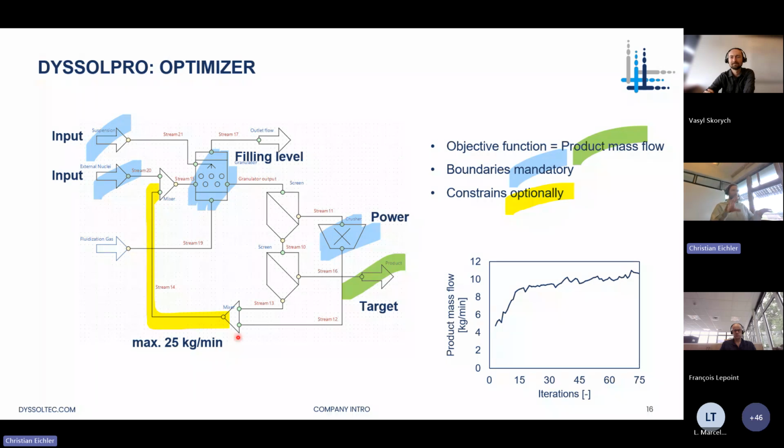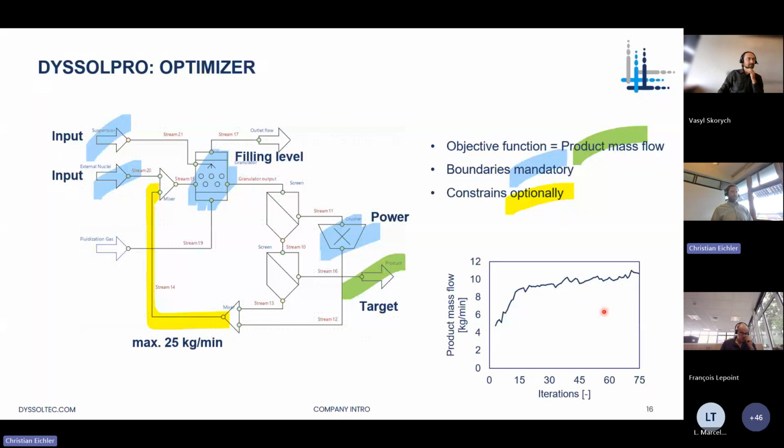And with this constraint, and of course, we set some boundary conditions where, for instance, the input, you can't put as much as you want. It's limited by the pipe size, etc. You set the boundaries, constraints, and then you click on optimize, and Dyssolpro runs many simulations trying to optimize the product output, considering all these boundaries and constraints.